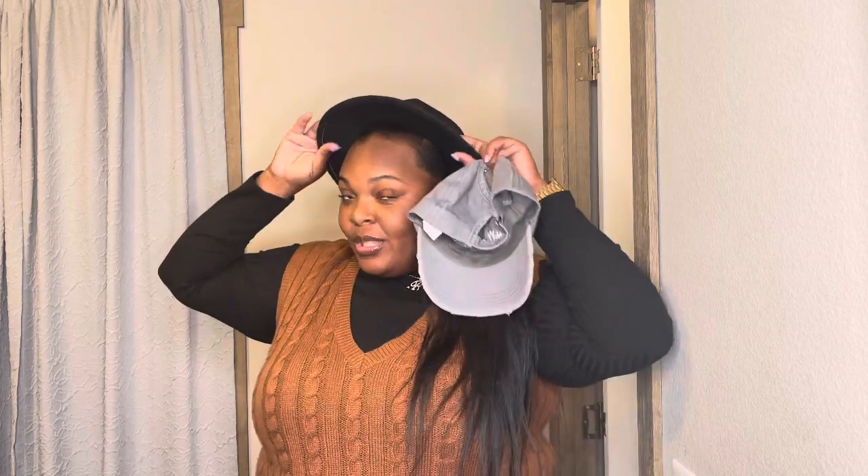Your girl purchased two hats from Shein, y'all. This one that I have on my head — I have a huge head, so this is actually kind of small for me. But I just wanted to show you guys what it looks like with my little ponytail. I don't normally wear a hat, so this is new. But I feel like if I find one that actually fits my head, it will be a cute little vibe. It goes really well with this outfit I have on, in my personal opinion.